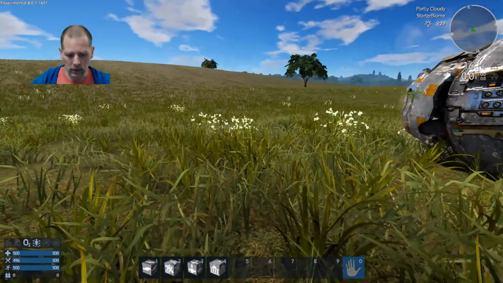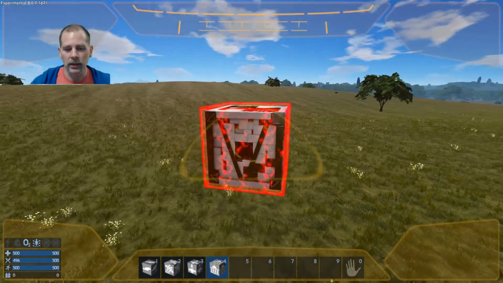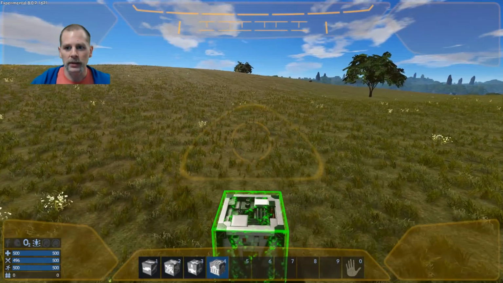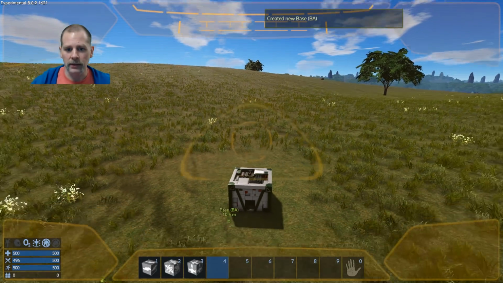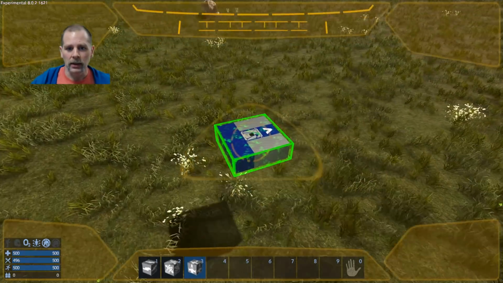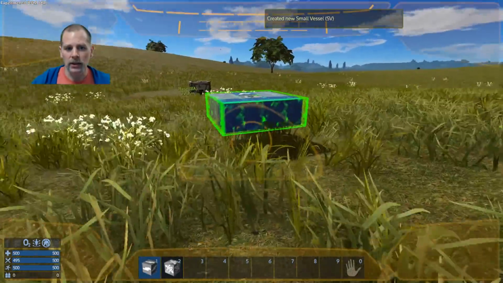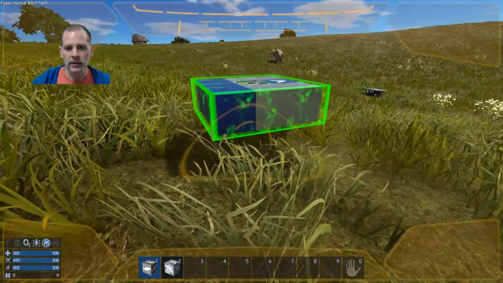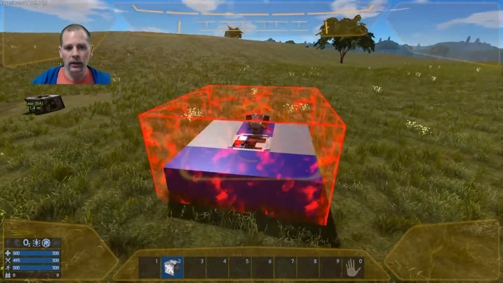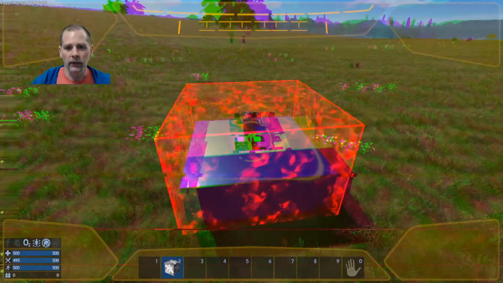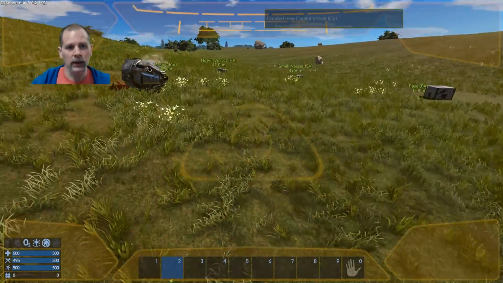Let's see. We're going to place down the base starter here. I think I'll just put it here, it's a good place for that. I just want to put these far enough apart that they're not going to ram into each other. So there's the small vessel, there's the hover vessel, and we're going to put our capital vessel over here. This should be far enough out of the way. There we go. Okay, so we've got those four things.